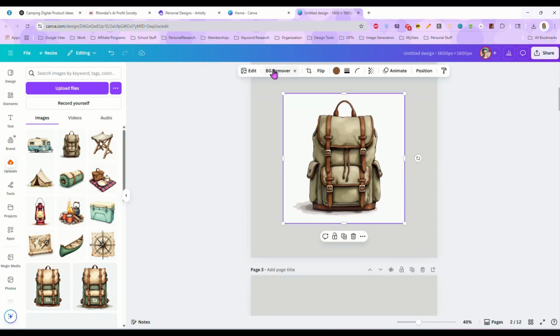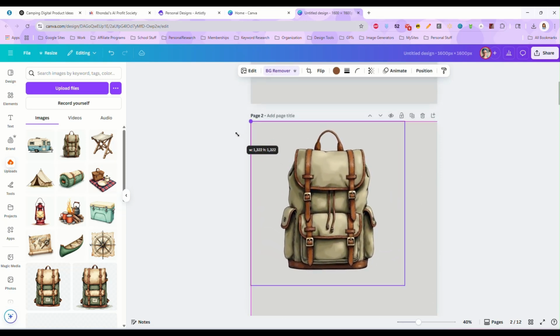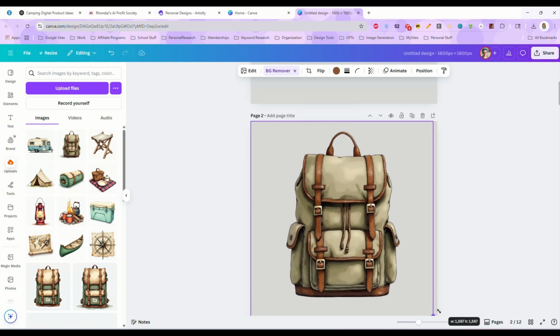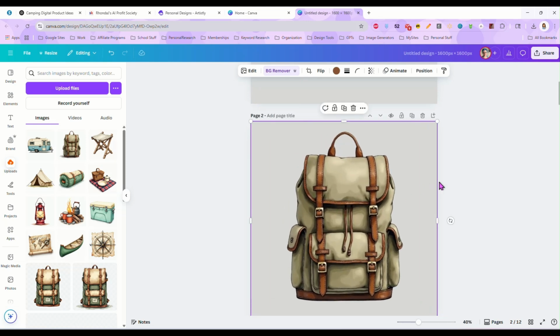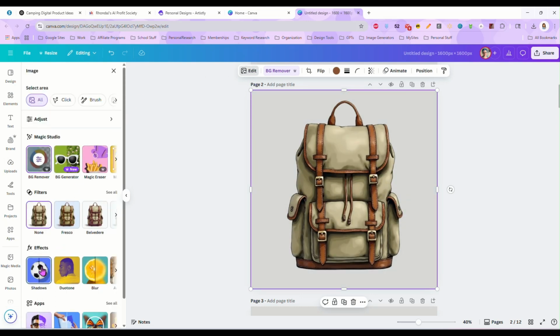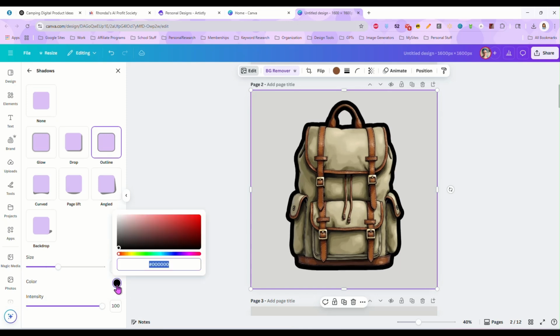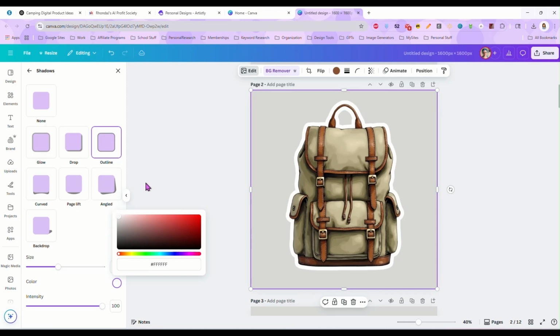Alrighty, fantastic. Now we can move on to the next page, and it is our backpack. Remove BG. And again, we can make this bigger, stretch it to fit the canvas, edit, shadows, outline, 40, and white.